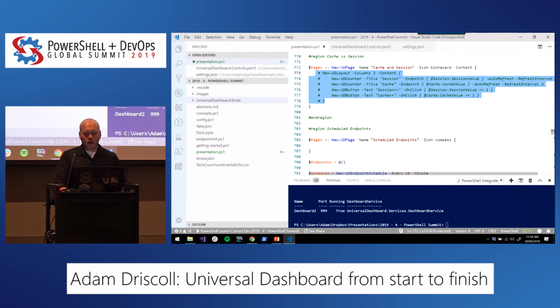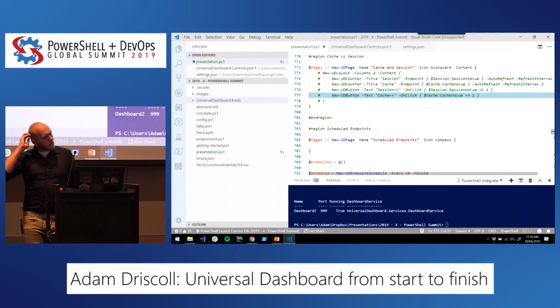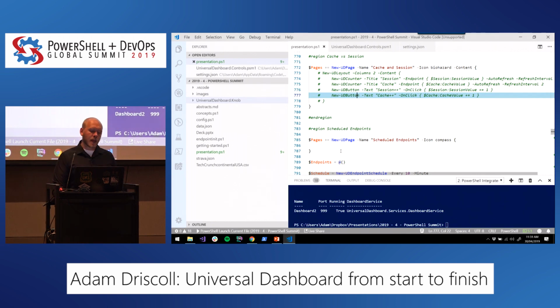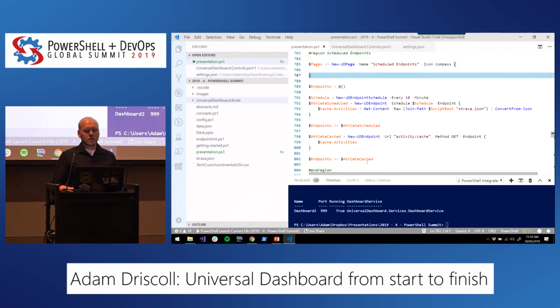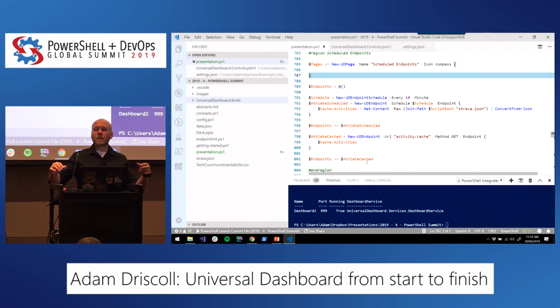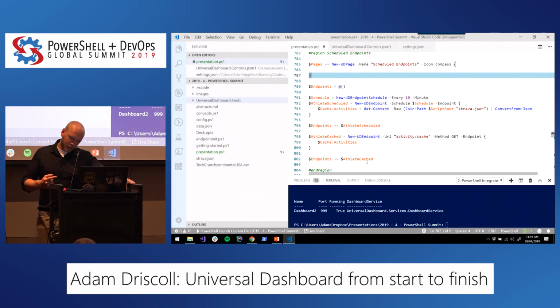All right, and one reason that you would actually use a session variable, or a cache variable more likely, is the ability to cache data that you are getting from some web service. One thing I was talking about earlier is that this morning I realized I got rate limited by Strava. The reason was that every time I load my page, it was calling the Strava API. If you have like 15 controls that you want to load data from the Strava API, anytime a user hits your website, it's going to execute that 15 times. So that really quickly will rate limit you.